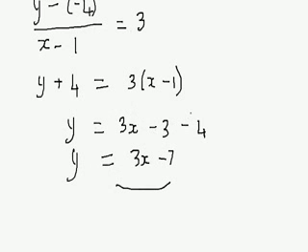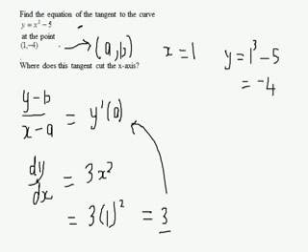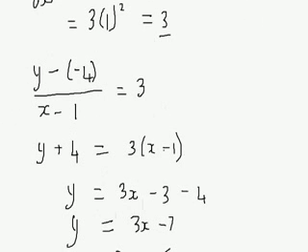Just looking at the problem again. So we had this form here for the equation. We knew a and b. To find y prime or dy/dx, whatever you'd like to call it, the first derivative, we differentiated the function, and then we substituted 1 in at the point at which we needed the gradient. Okay, and then from that we just simplified to get the equation of the gradient.